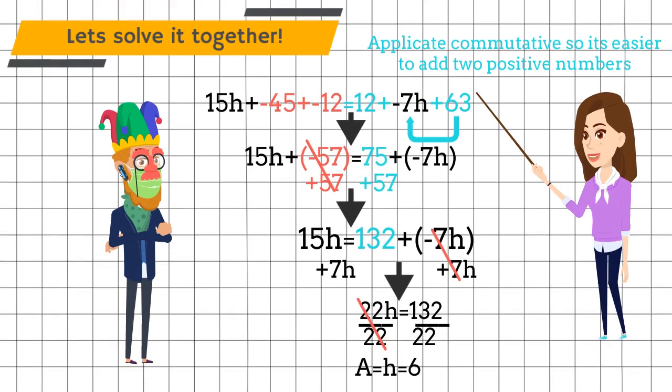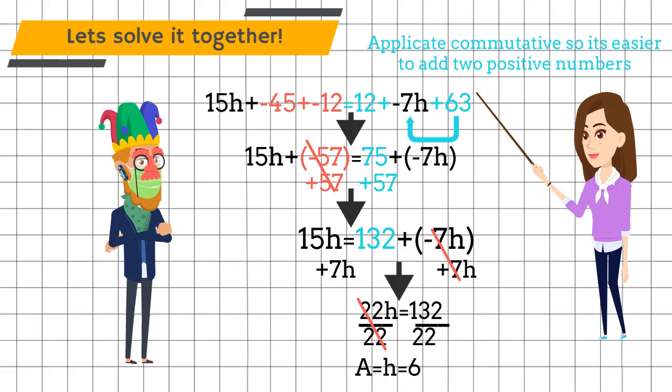First, you need to add the like terms in both sides. And then you need to leave the variables on one side and the coefficients in the other. So to do that, we need to apply the opposite operation. The number 55 will be eliminated so we can leave the variables in the left. Then we need to eliminate the minus 7h on the right side.